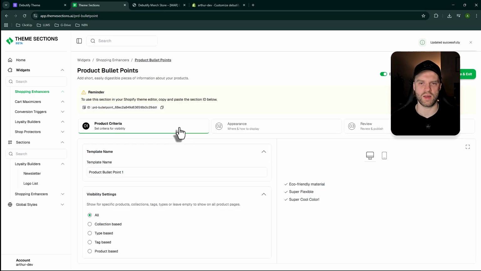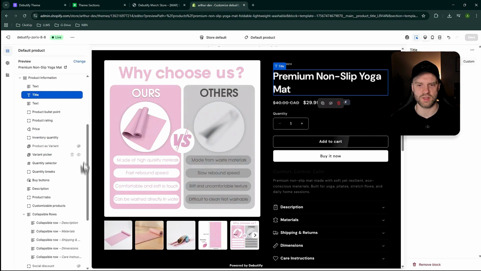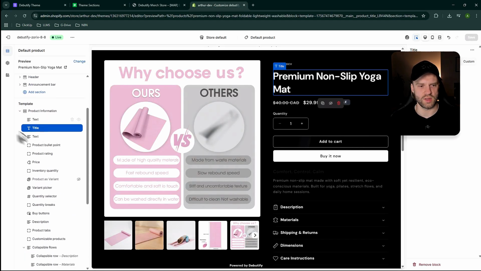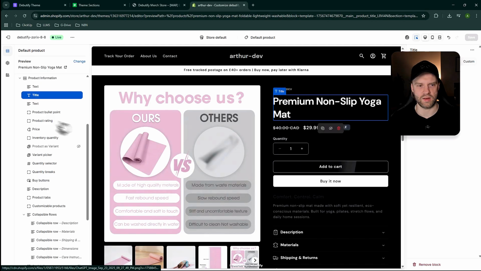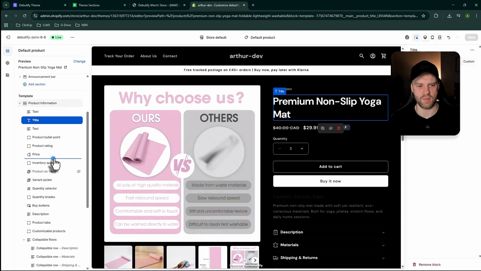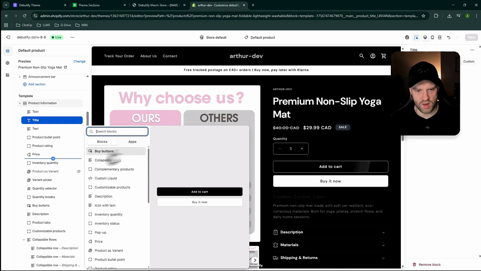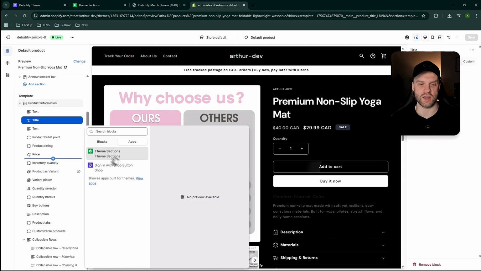So now how do we get this into our Shopify theme? Actually, it's much easier than we can think. We're going to go to our Shopify customizer, and I'm going to go to this block right here that says template, and somewhere around, let's say, under the price should be fine. So under the price, I'm going to hover between this one and this one. We want to see the plus sign. It's a bit tricky. I'm not sure why Shopify did it, but yeah, I need to hover between these two. And then you see the plus sign, click the plus sign. And now we're going to go to apps and we're going to search for theme sections.